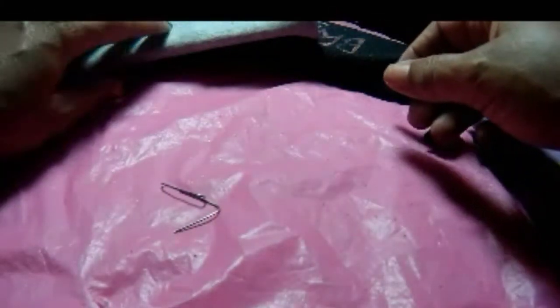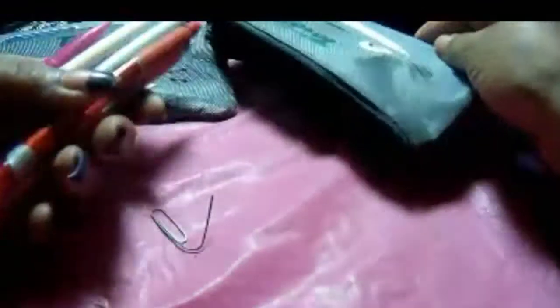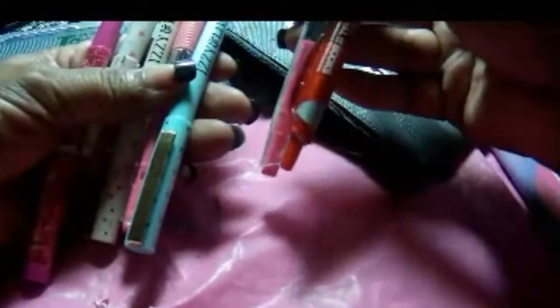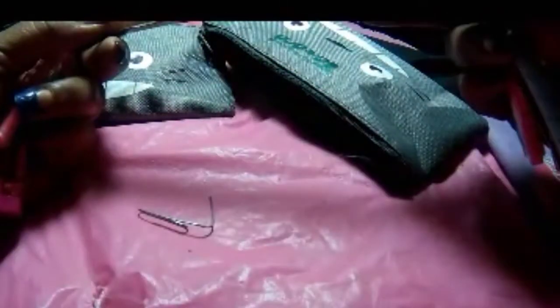You guys having fun so far? Look at this cute one. I got two of these — and these are the bags that my mechanical pencils came in. I got about ten of them, but I took them out and I'm housing some of my favorite ink pens in there. A couple of these I got from my favorite little box, Easy Lizzy — as you can see, a couple of the pens have Easy Lizzy on them.